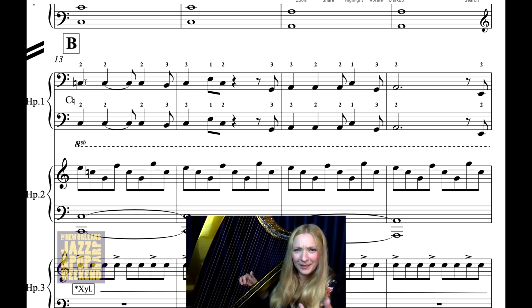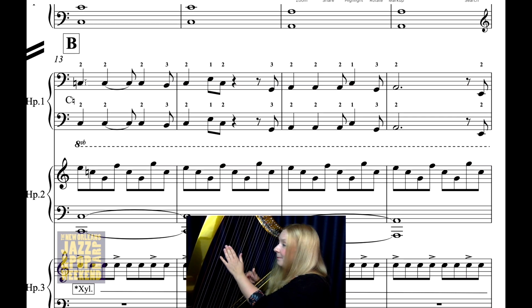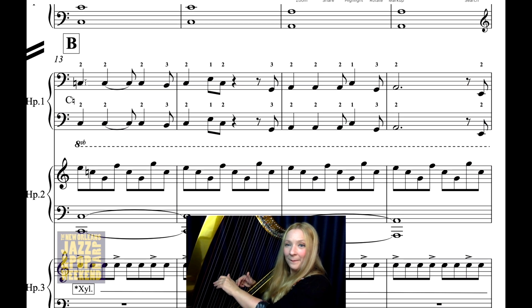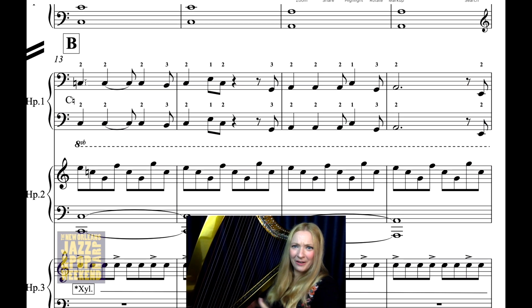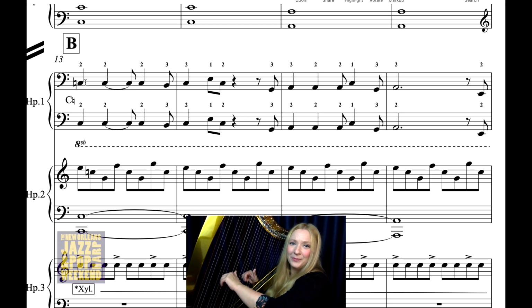Do you remember I talked about making the "and a 4" important, for instance, any offbeats? Then you can be thinking bum bum bum ba-dum ba-dum ba-dum bum bum bum ba-dum. So can you hear I'm doing da-dum ba-dum ba-dum? I'm really accenting the "and a 4". So again, do you want to try it with me? Should we do it? Let's just try doing that.